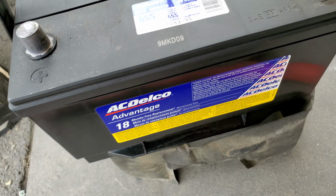Alright, there it is. Not too tight. All it is just to hold the battery from going anywhere. Let's go ahead and put this. Okay, I guess you can't. Just put it to the side.